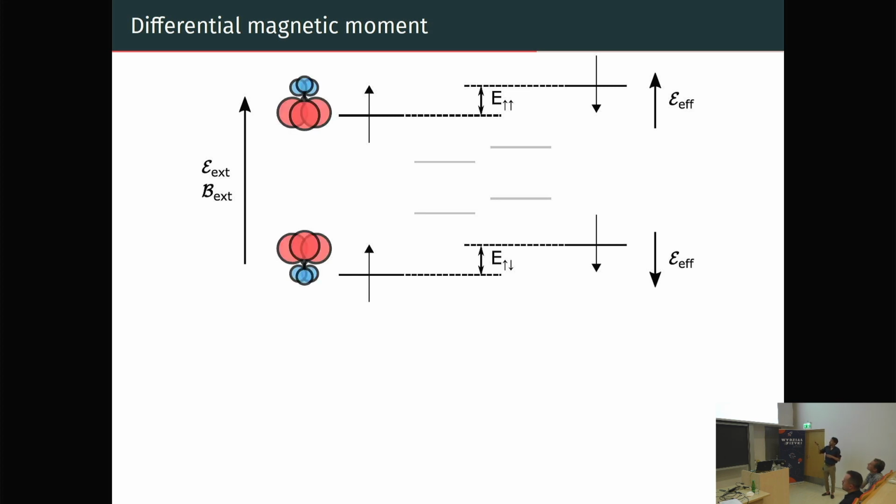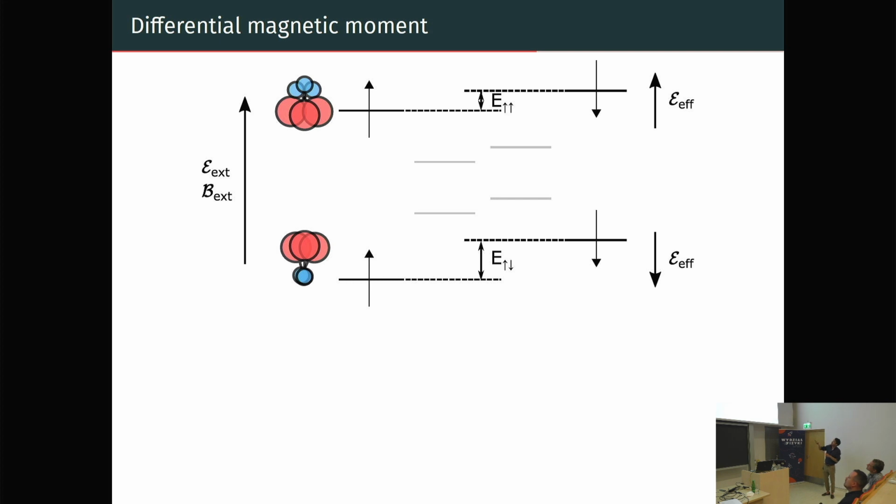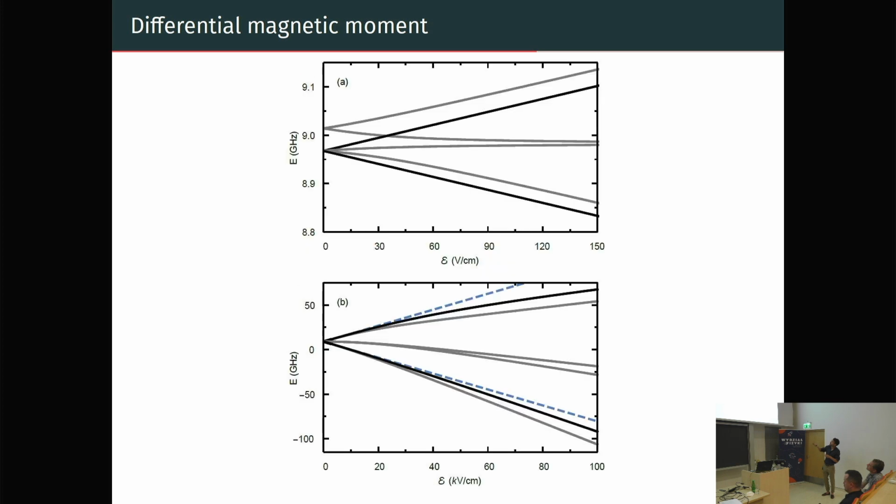And so what's really happening is that the average alignment of the molecule with the externally applied electric field is about half. So we get a Stark shift of about half of the full dipole moment. And in any finite field, this upper state is slightly less aligned, and this lower state is slightly more aligned. That's what gives you this Stark shift getting steeper and steeper, and this Stark shift getting shallower and shallower.